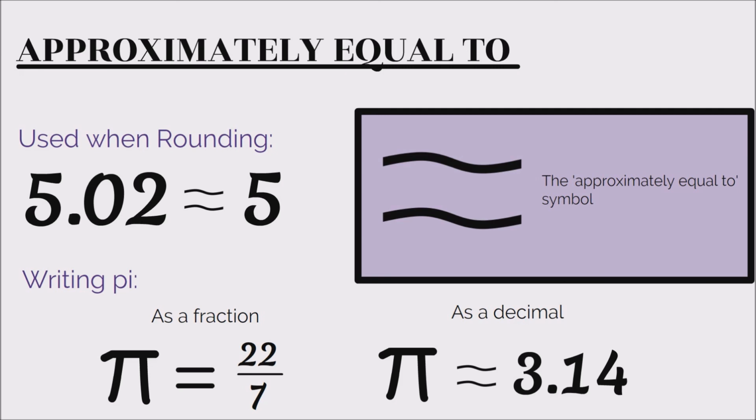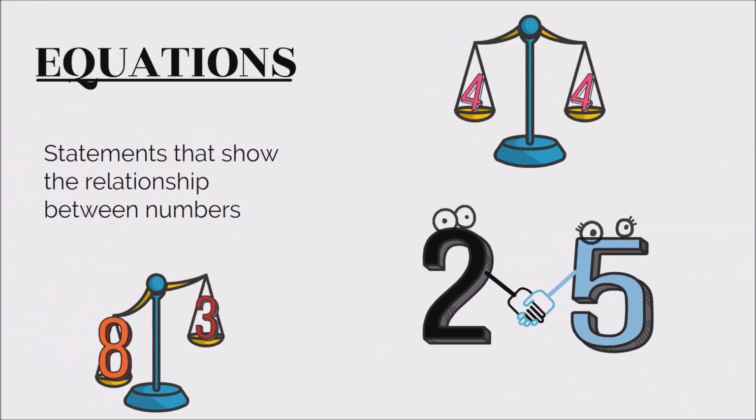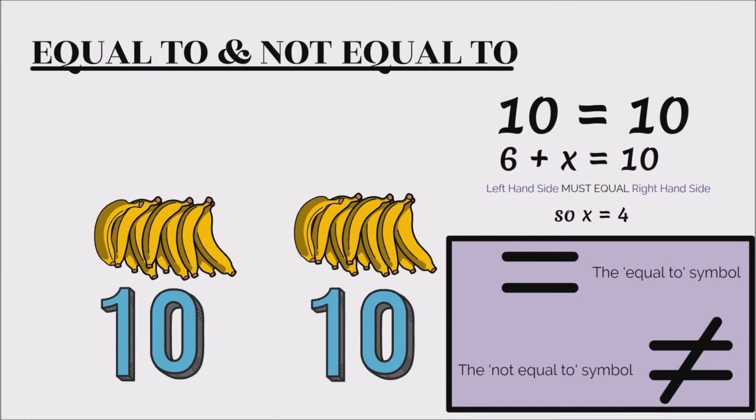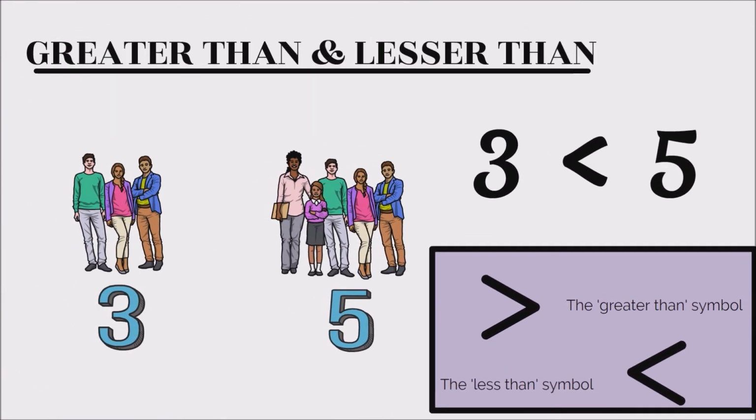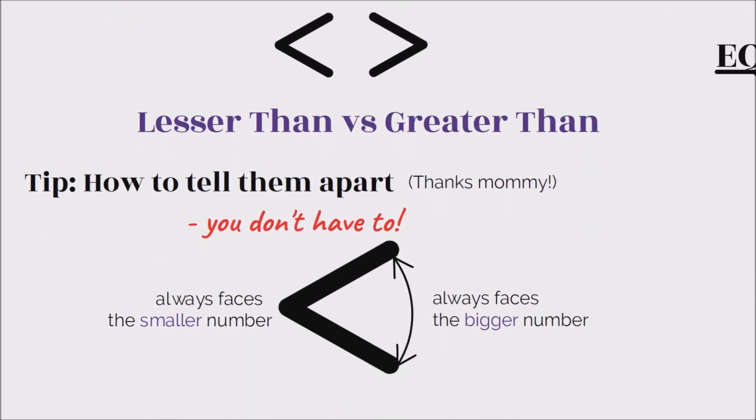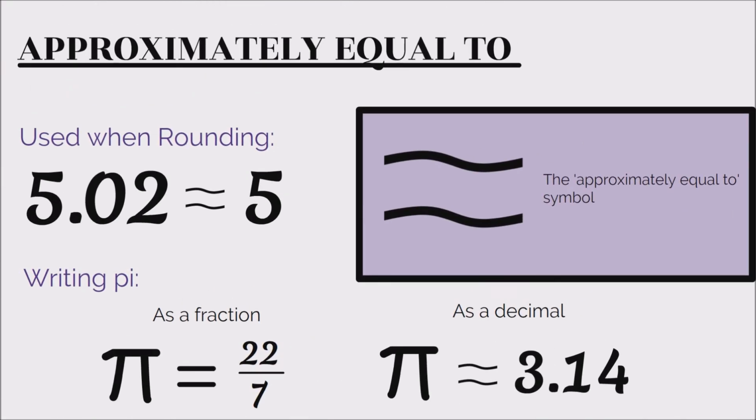Now the recap is coming up, so let's go. Both equality and inequality symbols are used to show the relationship between two numbers or two expressions in math. The most commonly used signs are the equal sign, the lesser than and greater than sign, and as I mentioned before, you can easily tell them apart because the bigger part of the symbol always faces the bigger number. And finally, we can also use the approximately equal to sign when both sides of the equation are almost equal but not exactly equal. And that's it.